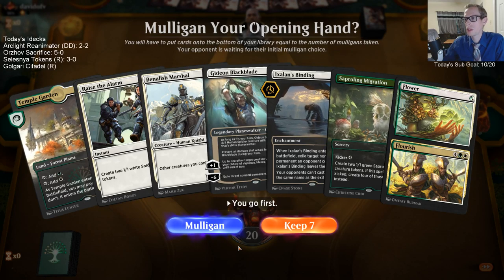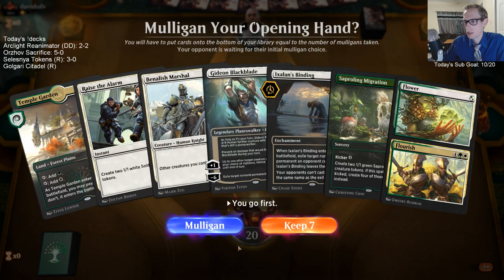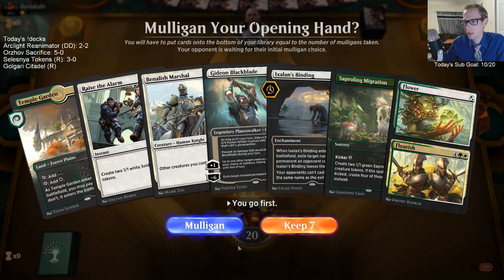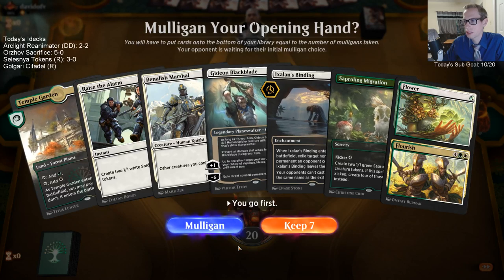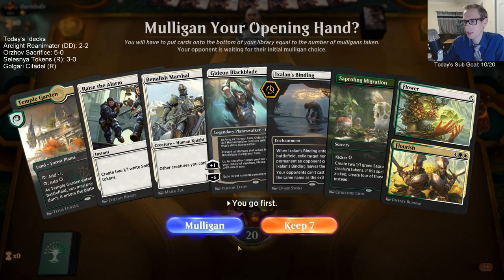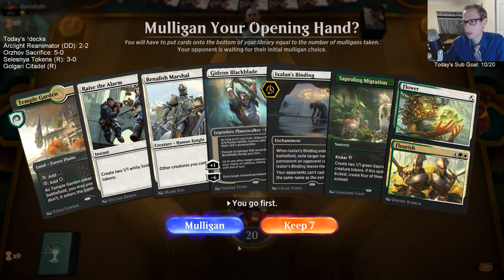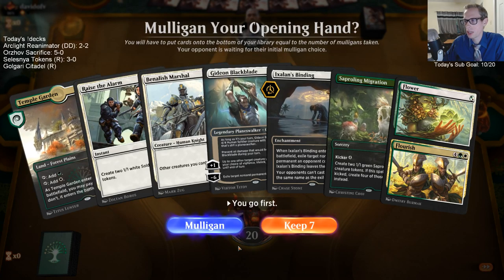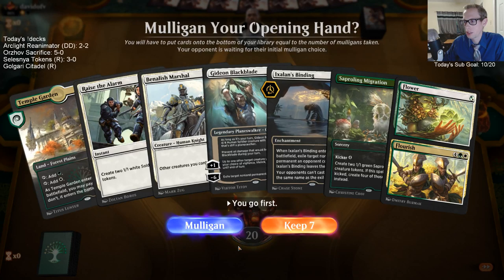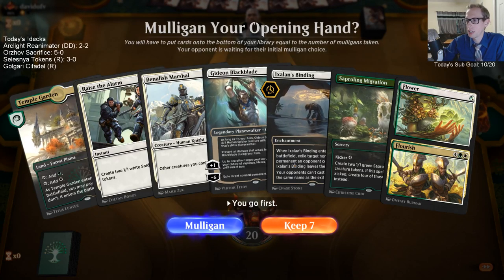So, Ixalan's Binding costs 4. We're 2 mana away from that. I mean, if we draw land, this really is pretty good. Our first land getting Gideon is nice. It's not perfect, of course. This is a 2-land hand where we're going to be able to have Raise the Alarm and Migration and stuff. The problem is this is Ixalan's Binding, not Conclave Tribunal.